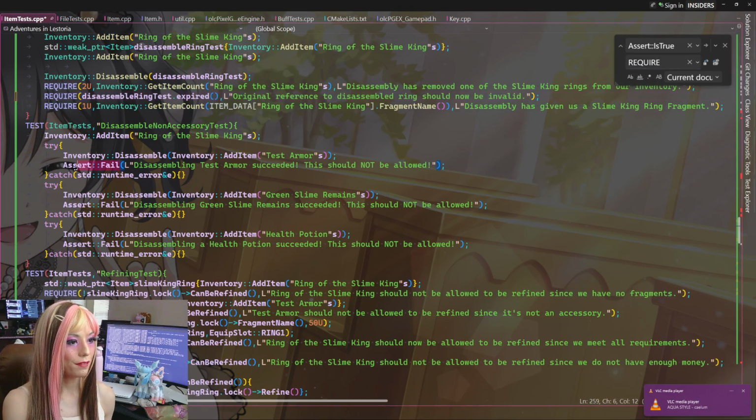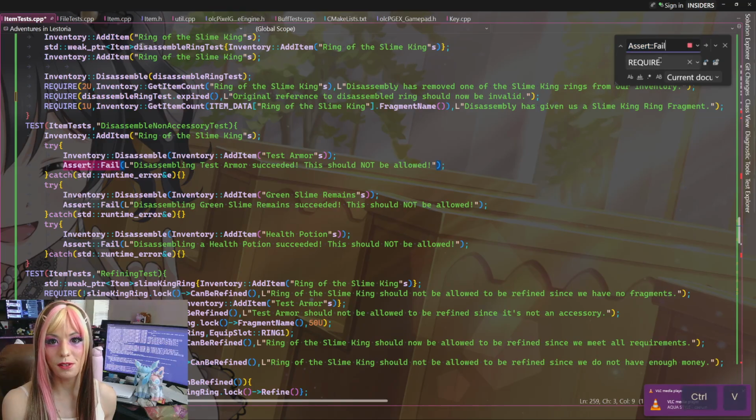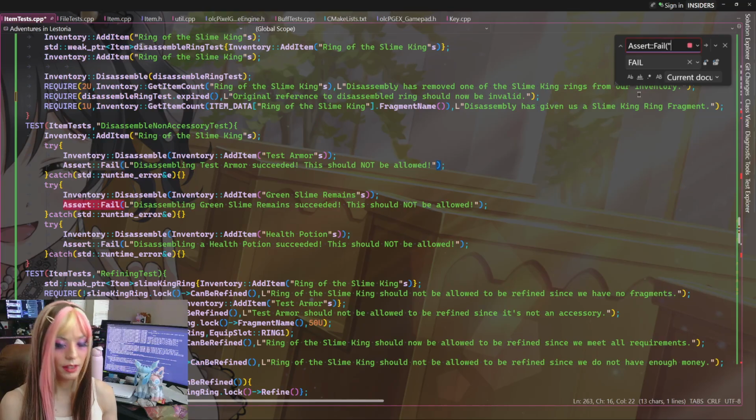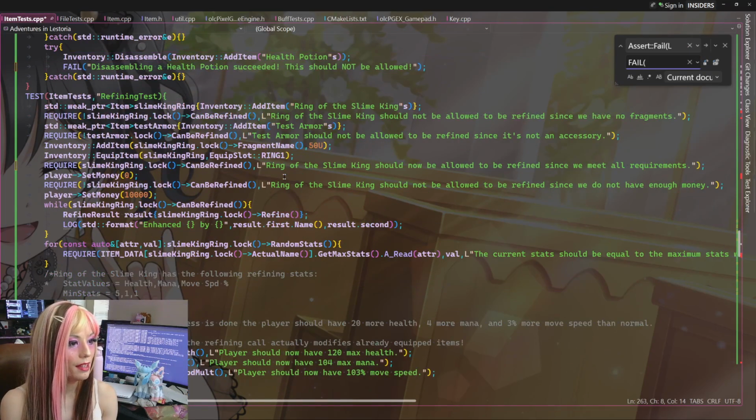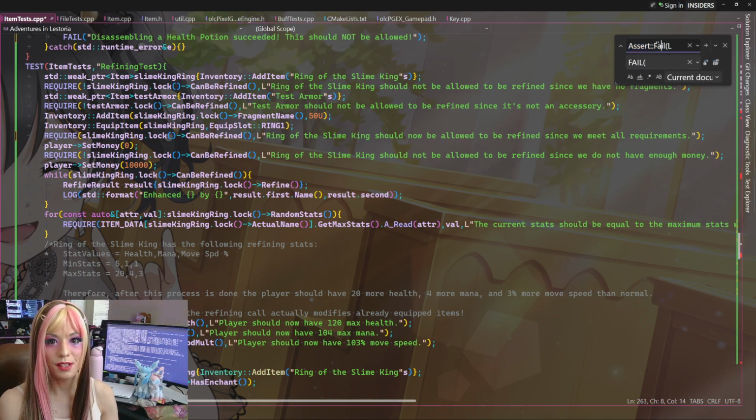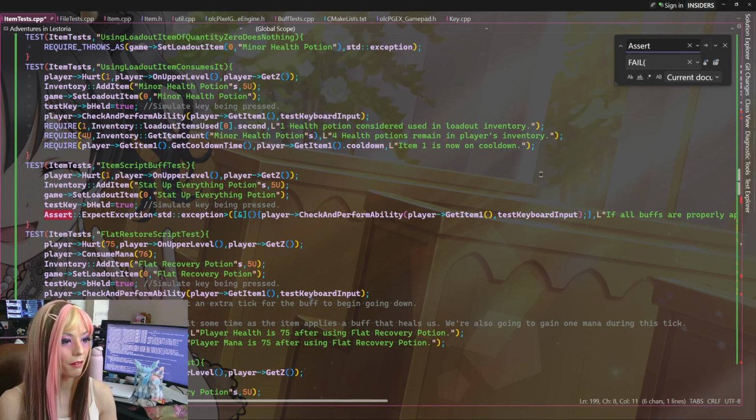And then we have assert fails, which turns into fail on this side. I'm also going to remove the wide string indicator because we don't need to use wide strings for the strings. So I'm just getting rid of that. And with all of that changed, we should be in a good position to now run.